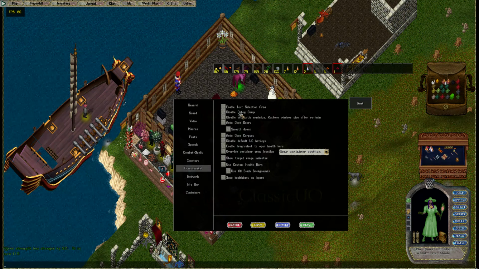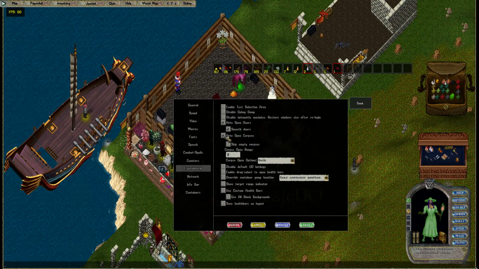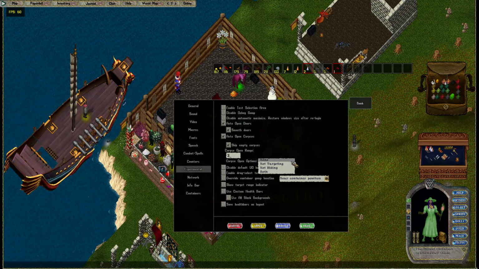Experimental. Enable text, I don't do that. Auto open doors, smooth doors, open corpses, I do. I skip the empty corpses, I don't want them opened. And when I am hiding, I don't want a corpse to open. So I open corpses when I'm not hiding.